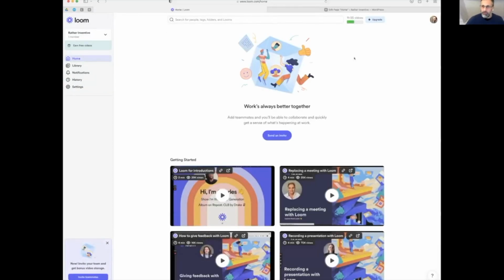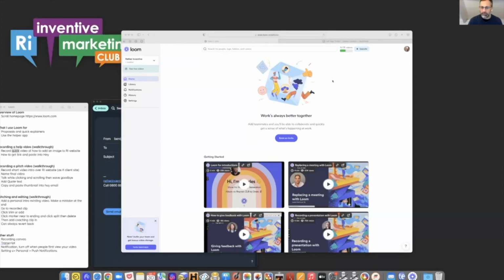Okay, so I'm logged into the Loom interface here. What I'm going to do is just quickly go through some of the interface here so you can see how it works. And there's two parts of the interface. There's the web app and the main app itself. In fact, what I'll do is I'm going to share the entire screen. I think that's going to make more sense here. There we go. So hopefully you can see everything.